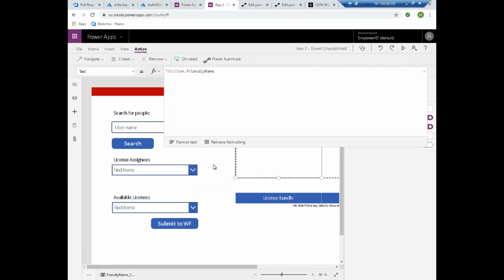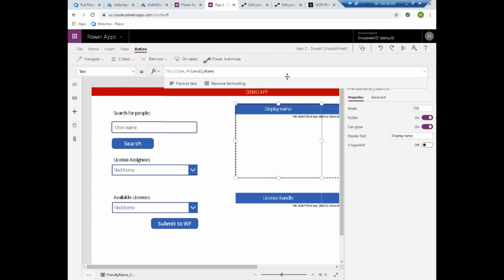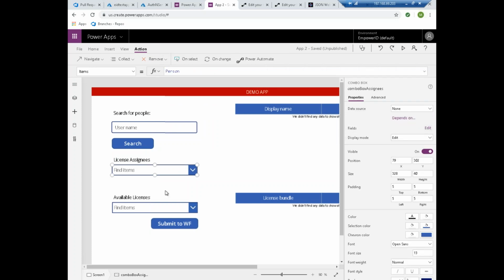So we can display the results that we get back in something like a table or a drop-down list or whatever UI elements that we have here in the app.